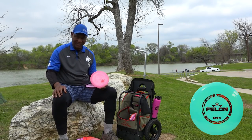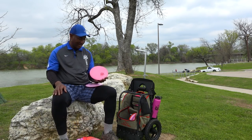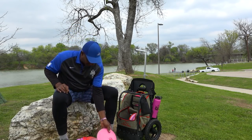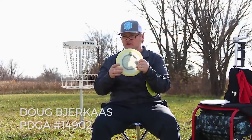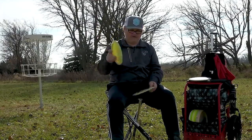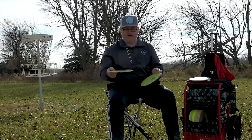It's just got a little bit more hyzer and I can always trust it to come back. This is a Biofusion Felon and it's very predictable, very good in the wind and in all situations basically. The Felon is a very predictable disc for hyzers, spike hyzers — anything past 300 feet is going to work well. I've got a fluid Felon and a fusion Felon. The fluid one is a little more stable; the fusion Felon I'll use if I want to get some skip. The fusion throws it right and it comes back left, and I get much more skip with it. The fluid one maybe just grips the ground a lot better.